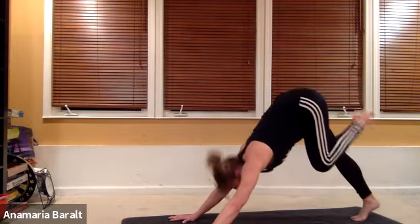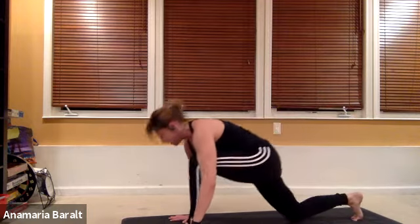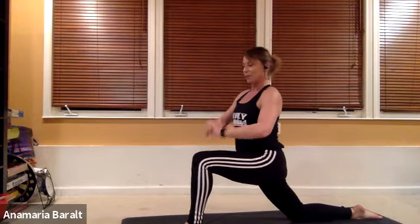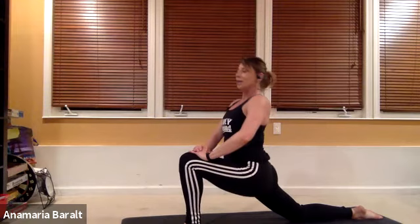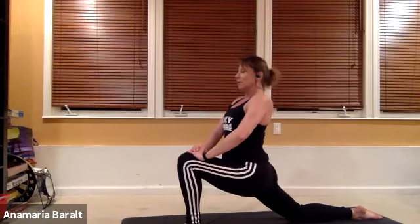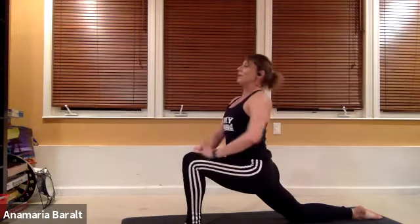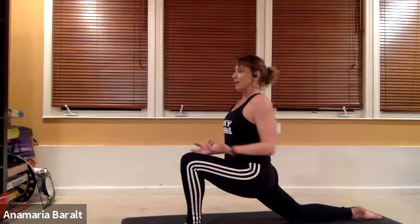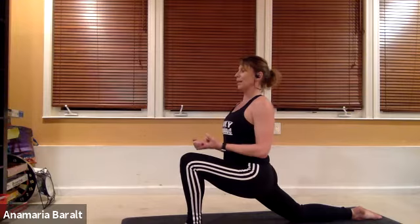Step your left foot between your hands. We'll drop that right knee. And lift it up. Interlace your hands. Opposite them on top, the way that feels weird. And then allow those hips to go forward, right? Still finding that squeezing, right? Left and right, front and back, everything squeezing into the midline.